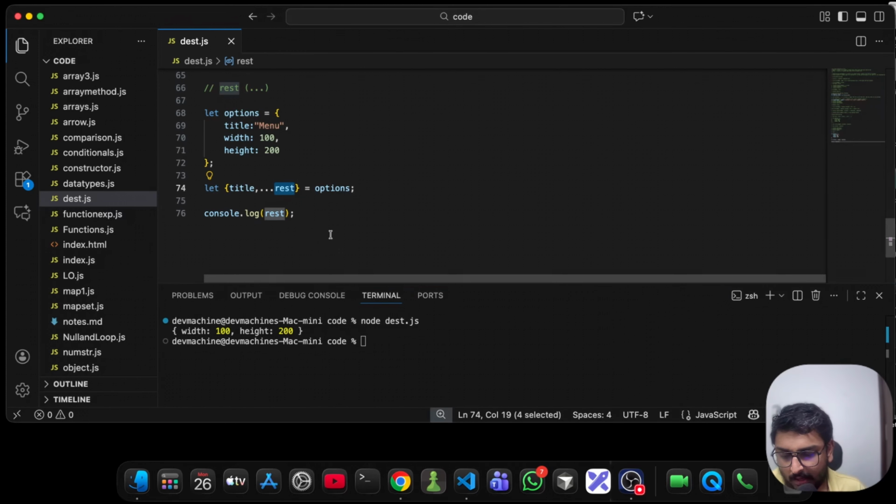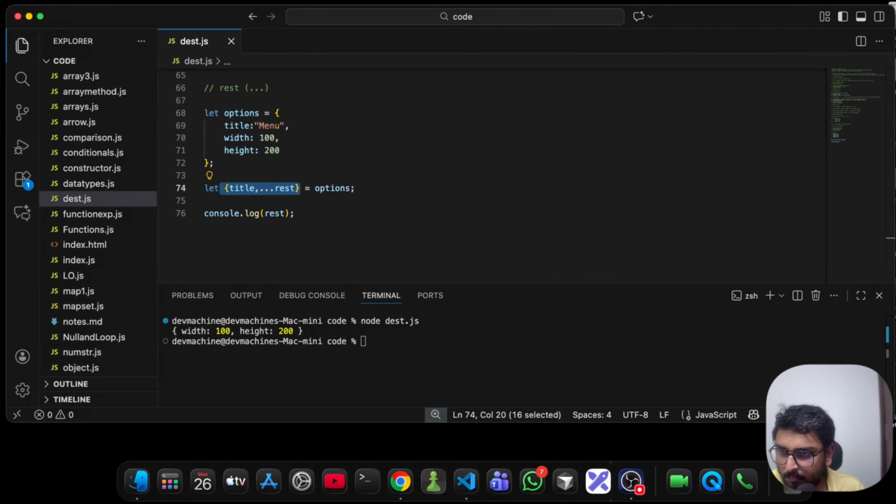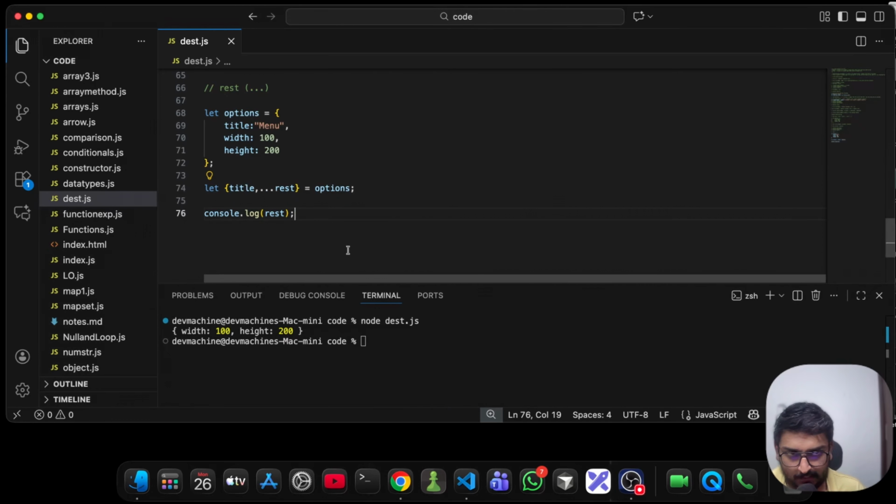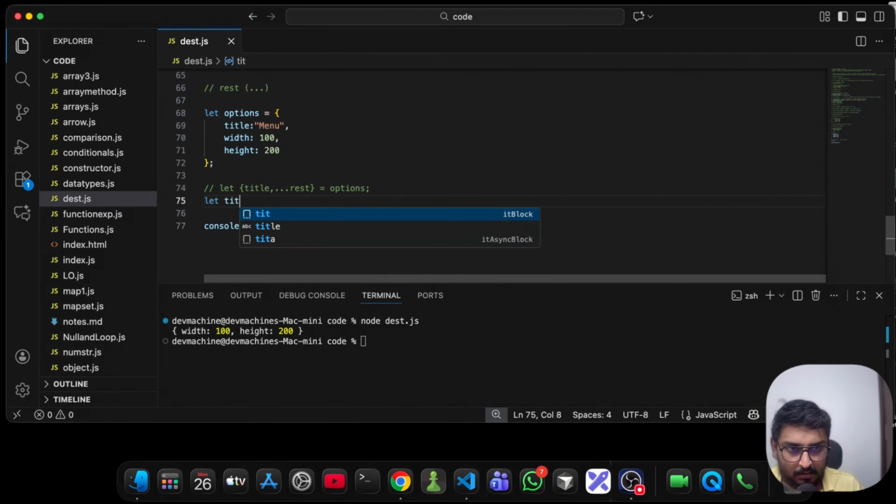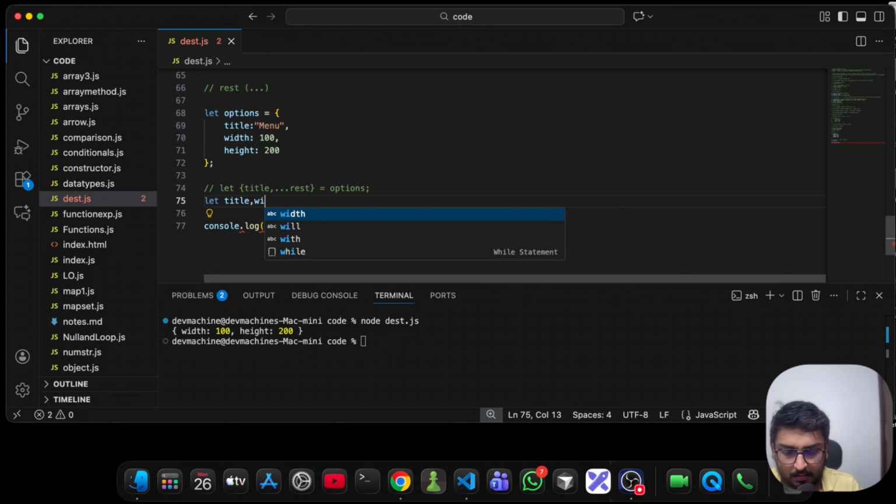In all the examples until now, we have seen structuring and destructuring present in a single line itself. Now we could use existing variables without let. Let's say we have existing variables: let title, let width, height.